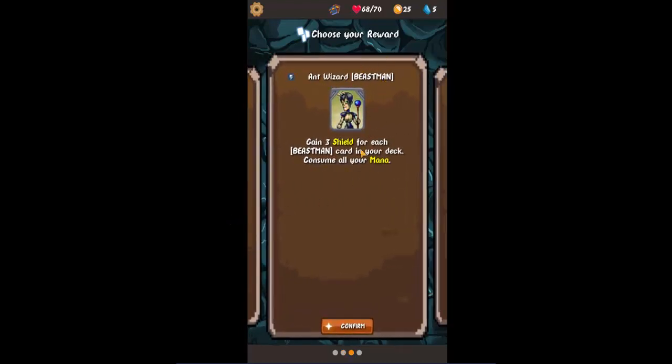The Ant Wizard. Gain 3 shield for each Beastman card in your deck, consumes all mana. So this is your last resort. Just play this card last. But because we have 2, this will go up to 3, so this is a very nice card. So this gives us 9 shield. Also, word of note, if you have the resistance status, this will go up to gain 4 shield for each Beastman card. So cards like the Beastman Wizard, there's a couple other cards that do the same. These greatly benefit from extra attack or extra resistant statuses.